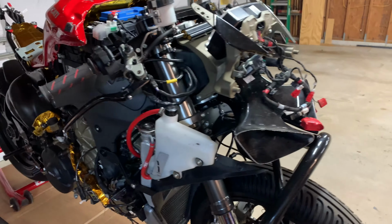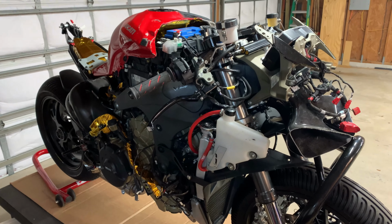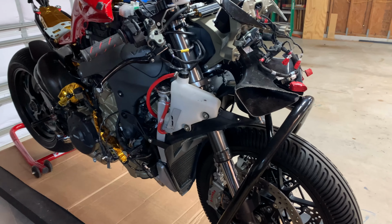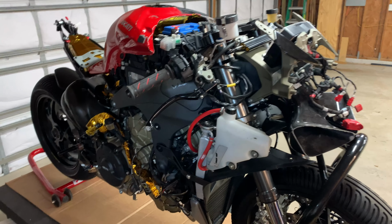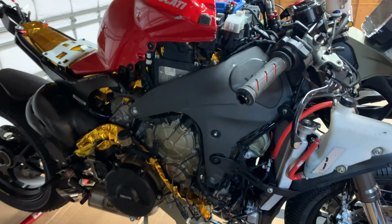Really appreciate it. We've got some other stuff going on. Sadly, as you see, she's not all the way together, and there is no fairings. There's no fairings because USPS has lost them. This was back in December. It's now March. I've already missed one round of racing, and a second one is going to be missed as well because USPS has lost those fairings. And Post Italy is not doing so good to help us out with this stuff. So unfortunately, we're still kind of fighting an uphill battle.